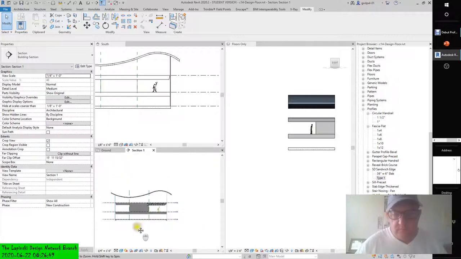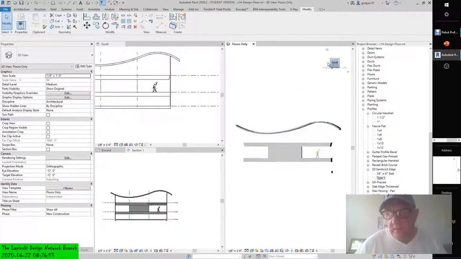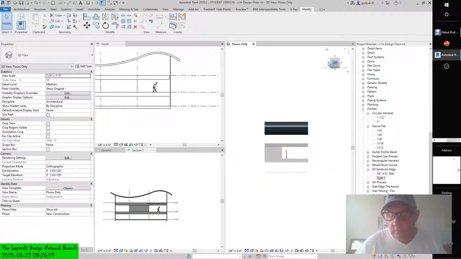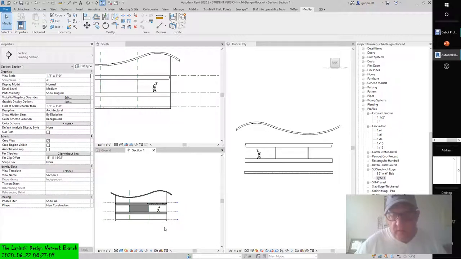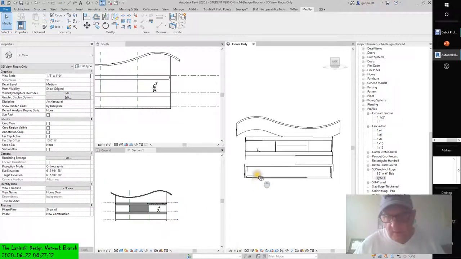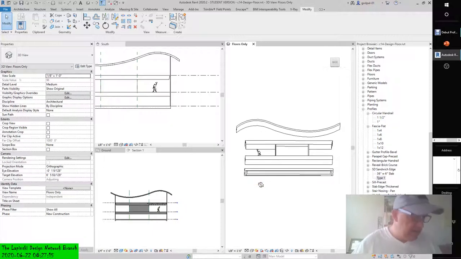So if we look at this, this way. Let's just spin this around here. Floors only. Now this one, if you look at the section view, right, we're not going to see it because it's an interior cut. Now hold that thought. This is supposed to sweep it on the inside. Let's make sure. Sometimes, believe it or not, you get a little curve thrown at you here. So I just want to make sure that we're on the same path.